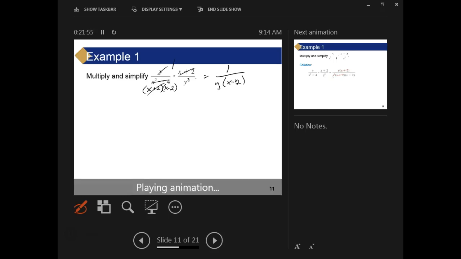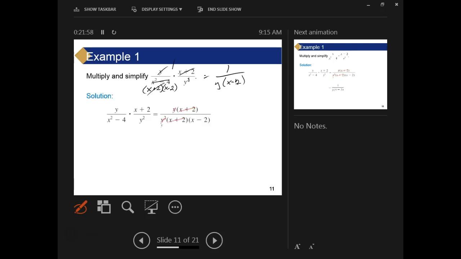Let's see how they did it. Well, they wrote it down again. I can't believe that. They multiplied first and then divided. Okay, fine. It's perfectly fine to do it this way. The main thing they did was factor here. They rearranged everything. That's fine too. Y will go to Y squared, Y times, and X plus 2, X plus 2 go away. You went from 1 in the numerator, Y times X minus 2 here. They got the same answer. A slightly different form, but all the steps are really the same. All right, any questions on that one?